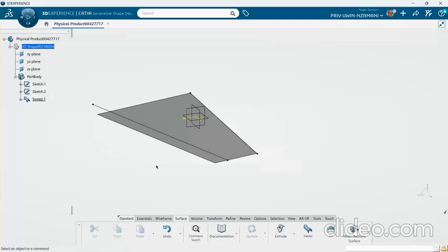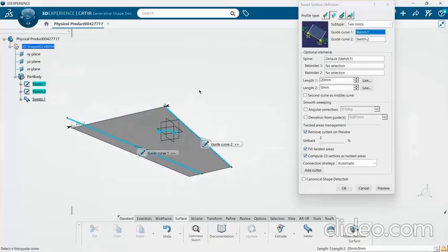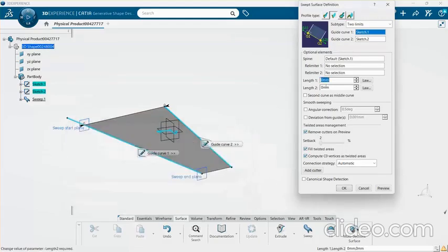You don't have to be a genius to see that when these two lines are in the same plane, then what you get is actually the plane between these two lines. Trivial. Now you might say, what is this? If I double click on this, notice that there are these options here. Length 1, let me make this thing 0 and show you what happens. Preview. Notice that when you use 0, 0, basically it goes exactly between these two lines.